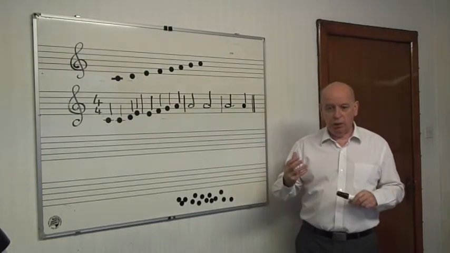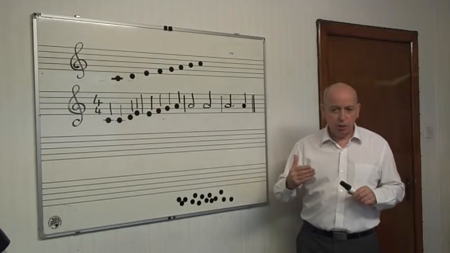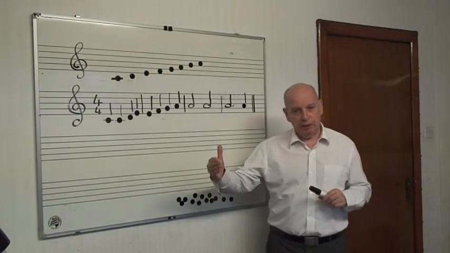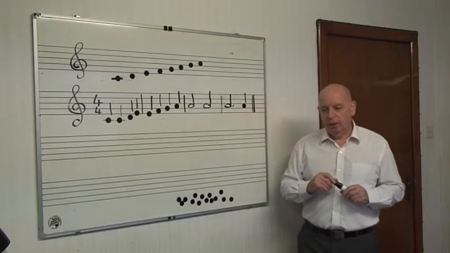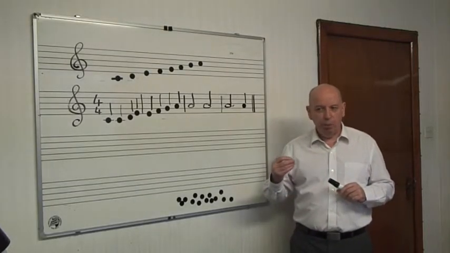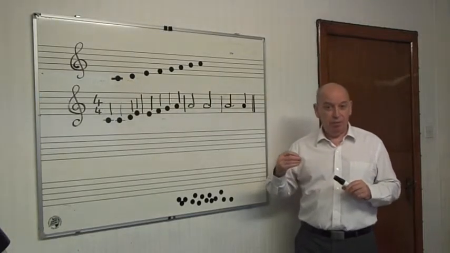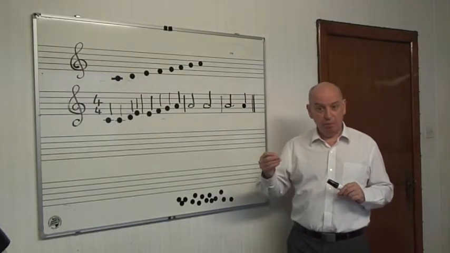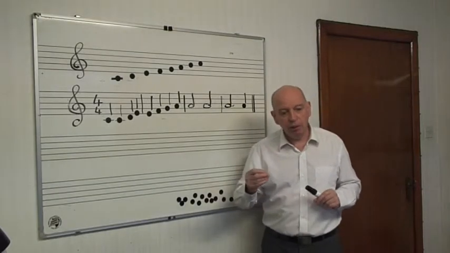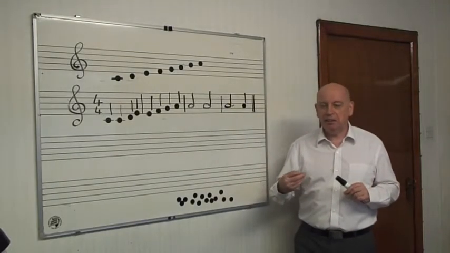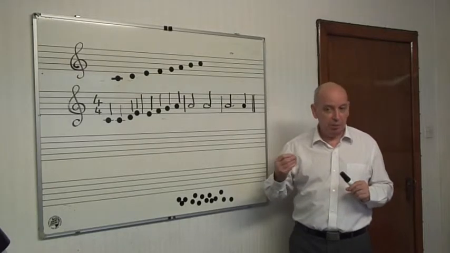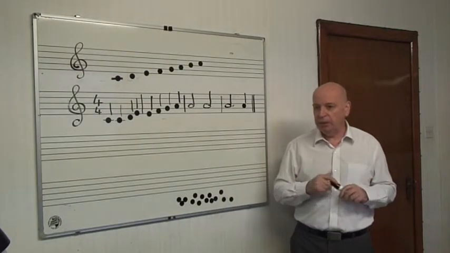The other one is duration, or in other words, how long a note lasts. Right? Now, we also get in that equation as well with duration, how long a note lasts, the beat and the rhythm. You're probably familiar with these words, beat and rhythm, because you listen to that every day, and you listen to high notes and low notes, and you listen to music. That's how it's all done. It sounds easy enough, doesn't it?